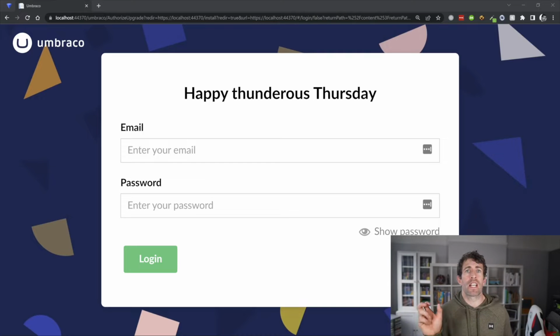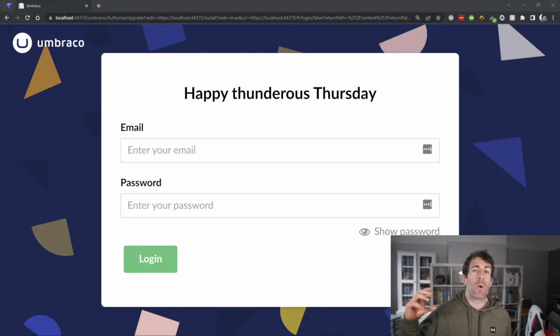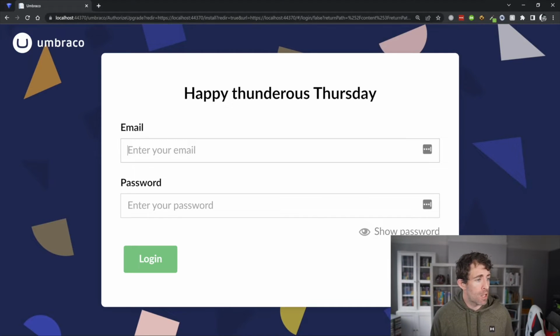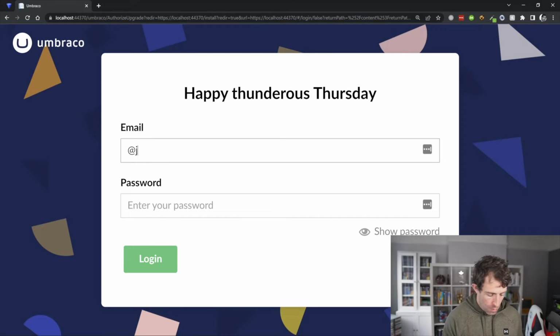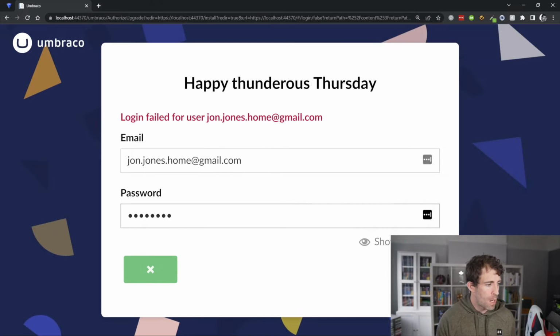So after changing the connection strings and launching the website again, you're going to see this screen. Now this screen may look like the normal login page. Do not be fooled. For the eagle-eyed out there, we can see that within the URL we've got this authorized upgrade. So whenever you see this in the URL, you know that you're interacting with the upgrade wizard rather than that classic Umbraco login page. So in order to continue and upgrade the database, we need to put in our username and password.